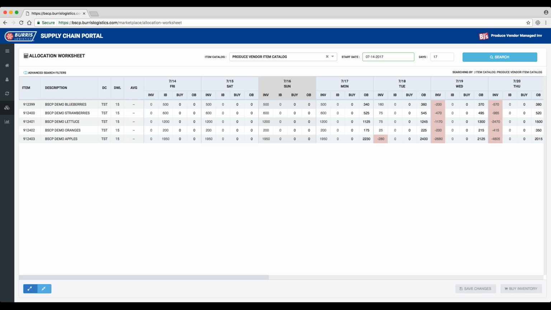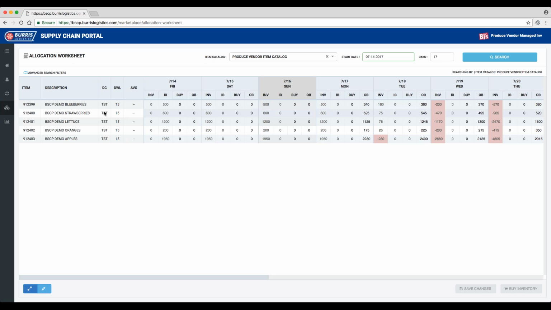So you see the items going down the left here. And you see which DC they're going to go to. Now, all 3 DCs are going to pop up here. So if you're selling a product into Elkton, Rocky Hill, and Orlando, you're going to see the same item 3 times, but the DC is going to be different. So you can buy for all 3 DCs at the same time. So they'll all show up at the same time, versus how we look at it now, where I have to go and select the DCs.